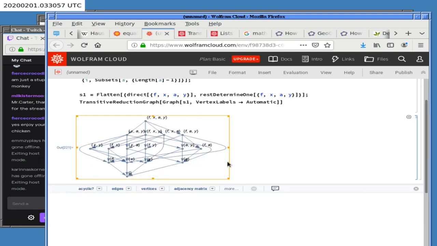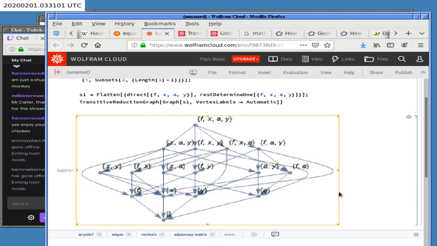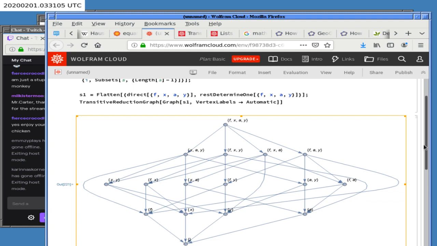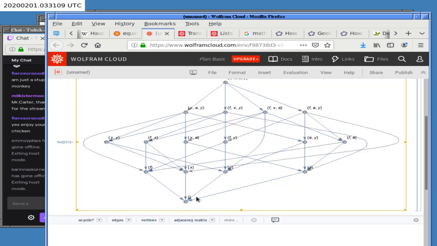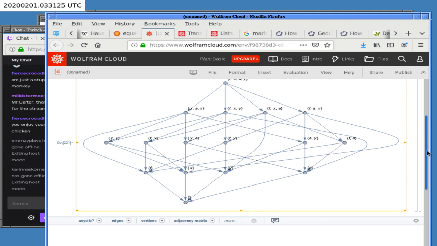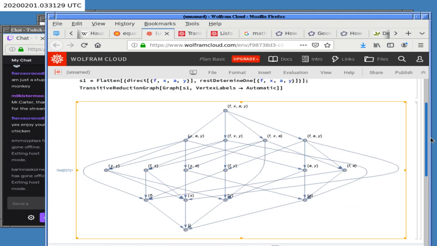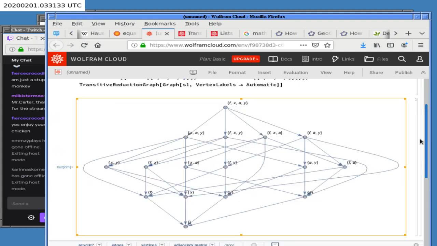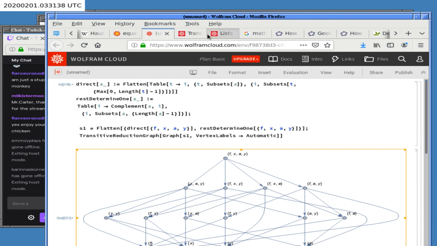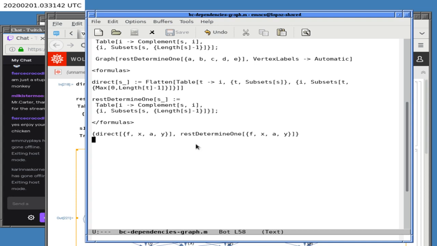And let's see if it really, well, I don't know if we can really check fully if it's transitively reduced, but let's see what it looks like here. It's a little bit cleaner, I think. We have lost the loop around this, which is good. The transitive closure of this would be every possible connection, and I don't think we need that. Okay. So I am liking this, in the sense that it has some vague degree of interest to me. And it suggests what you could get from what. All right, but that was just from the very first equation in Res. So we're going to say S1, I'm going to do this flatten. So these are the implications we get out of just the first Res item.